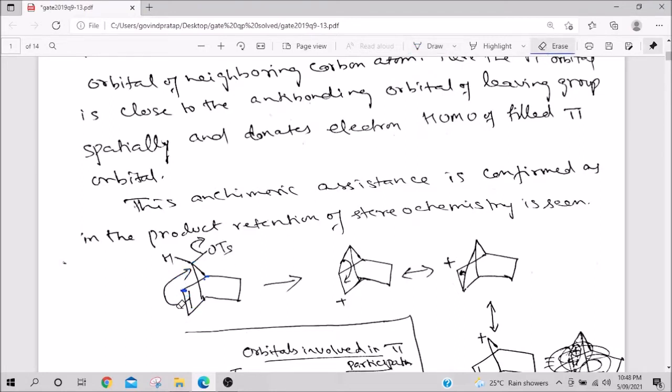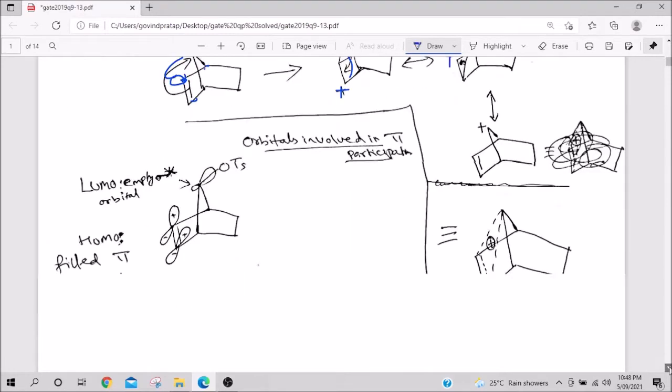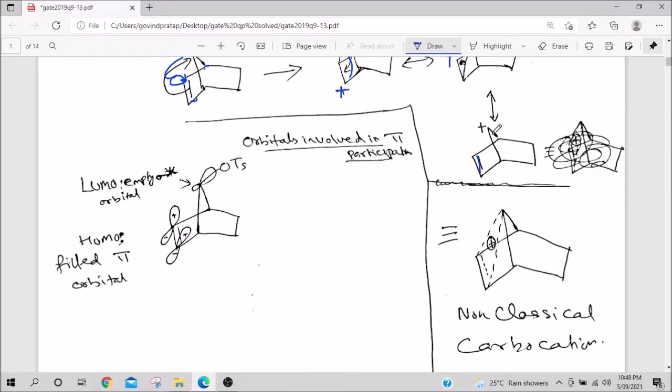Now this p orbital has taken both the electrons and it is attacking this. So this p orbital is vacant now. This carbon gets positive charge because it has lost 1 electron, and the bond is formed here, and then this moves out here, and you get positive charge here. So lastly you can again draw like this, how it had started. If the leaving group leaves, you get a positive charge. So basically this is the non-classical carbocation. A carbocation is spread between 3 atoms which are close to each other spatially, but they are not neighboring, and you get a positive charge.